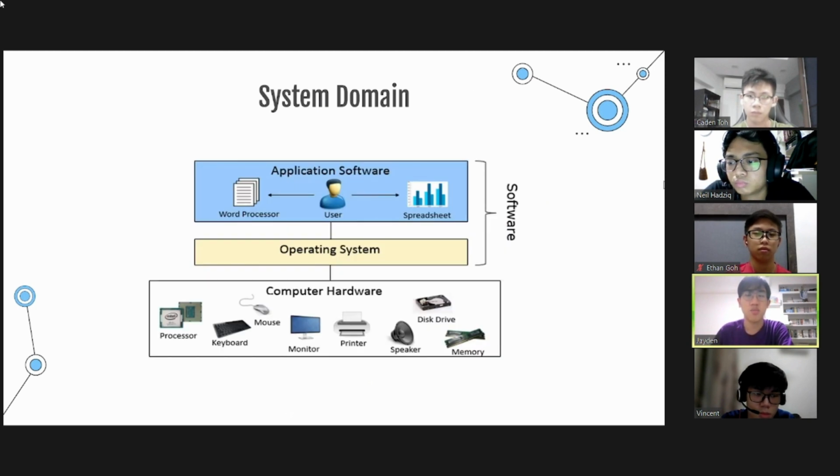Next, I will go into brief detail about the application software and computer hardware. For application software, it basically refers to a set of computer programs designed to perform specific tasks. They are created to extend the functionality of the computer beyond its basic operations. For the computer hardware, it refers to physical components in a computer system.